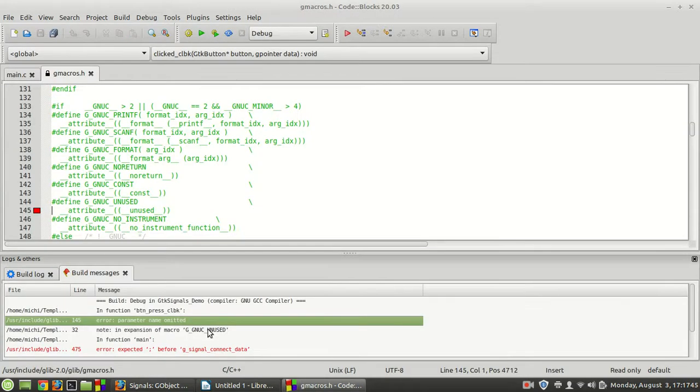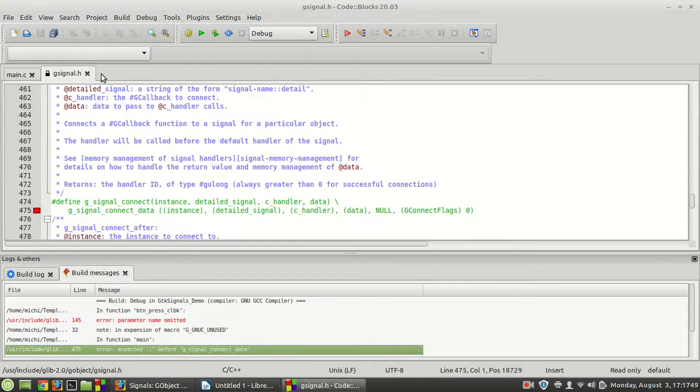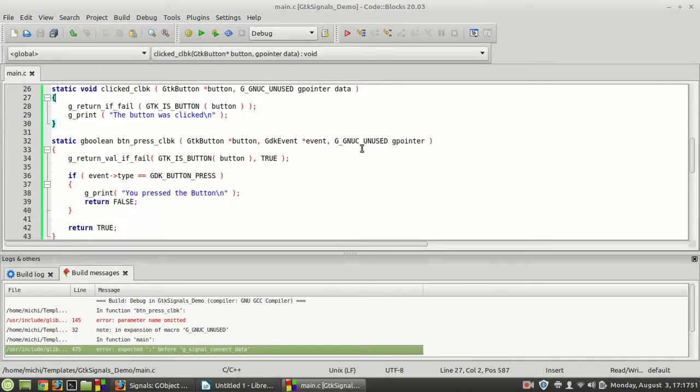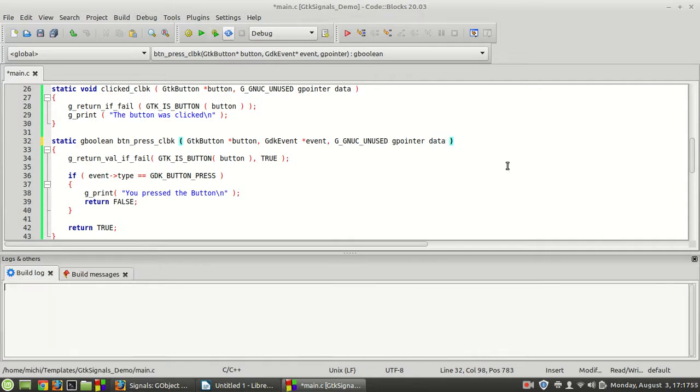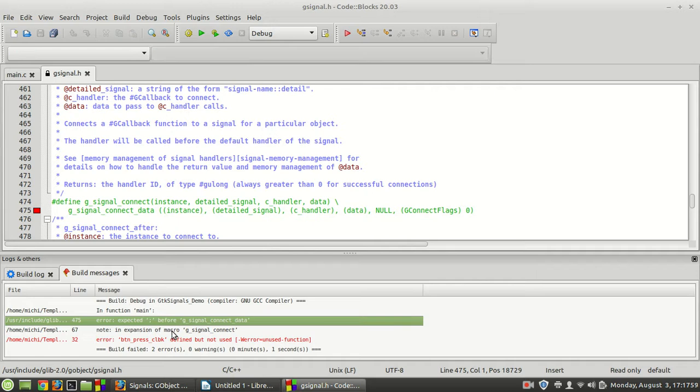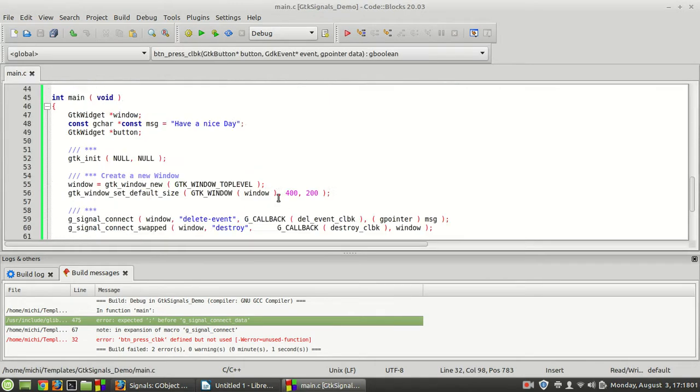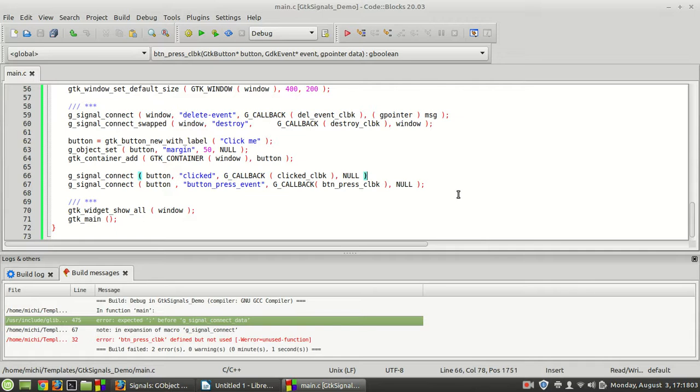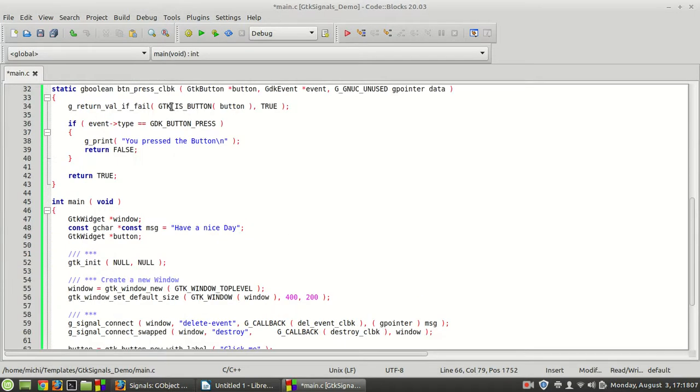Now parameter name omitted again. We have the same story, something I forgot. Let me see, gpointer data, of course, because it is expecting the g_signal_connect data. Right here. Okay, now everything should be fine. So let's see.